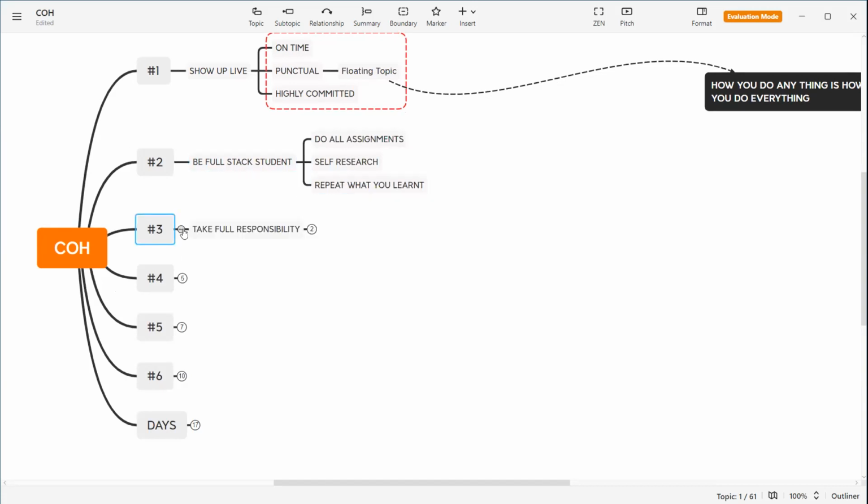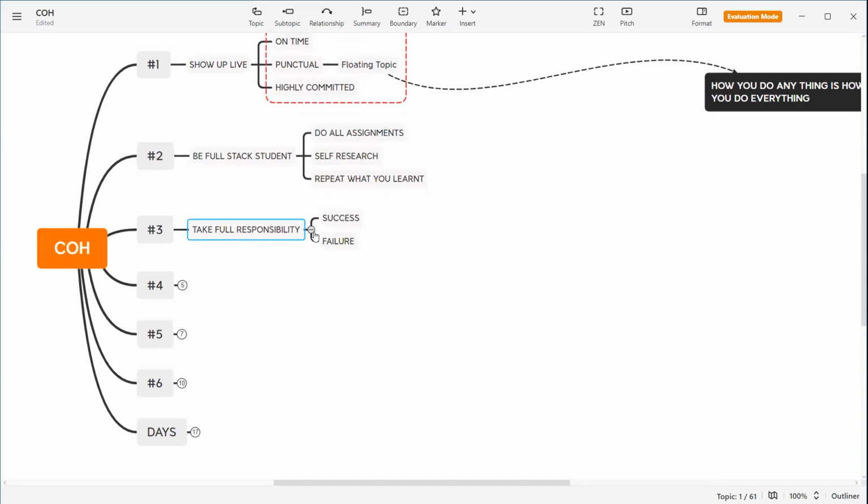The third one says that because you are on this journey following these guides, you need to take full responsibility the moment you meet your success. And even if you hit failure, you need to take the responsibility of that as well, because once you take the responsibility, only then are there chances you may go back and correct it. And when you correct it, you will realize failure is not a failure, it becomes a trail to success.